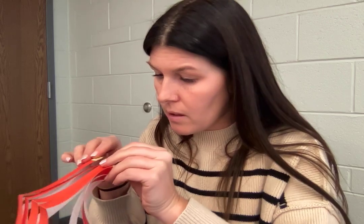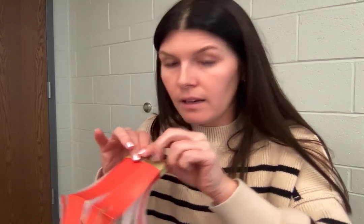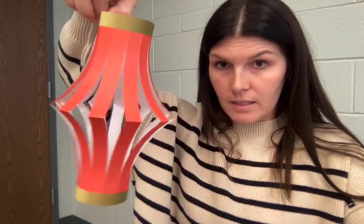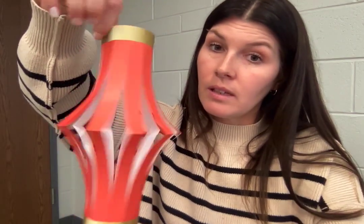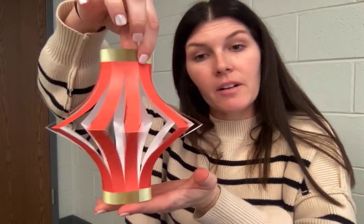This is where I put my glue. I'm gonna overlap my other side. I'm gonna squeeze it really tight. So now I have a paper lantern that looks like this. Can you do your glue if you didn't finish and stick the two sides together to make your lantern?